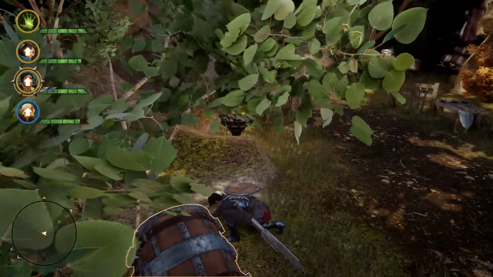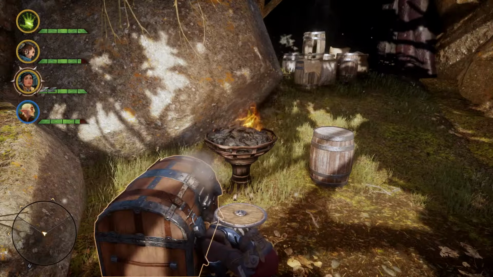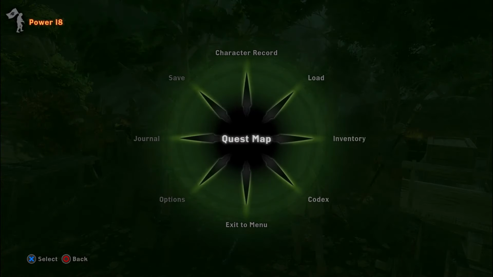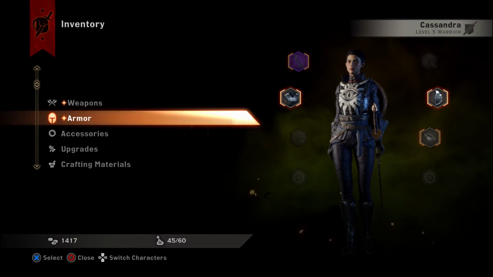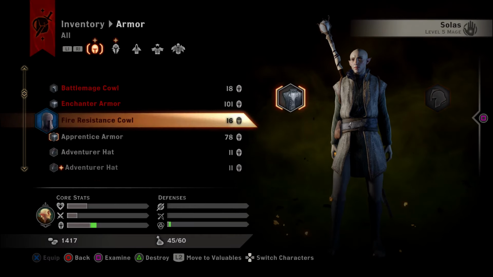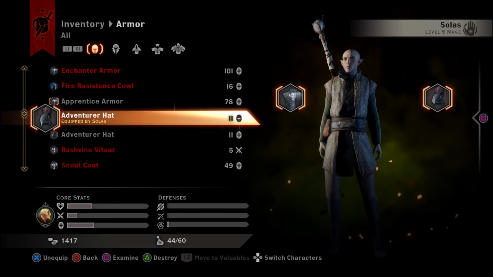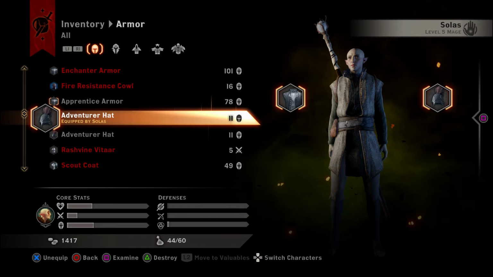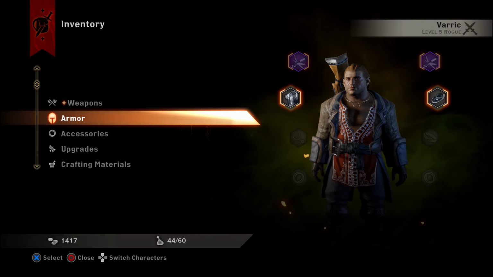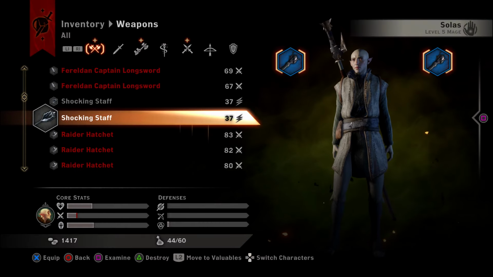There's a lot of chests, armor, and stuff in here. Felden Cathan Longsword, we already have one of those. An adventurer hat, we have one of those. We have an improved adventurer hat or something like that on. Varric has an adventurer's hat as well, I believe. Oh, he's wearing the hat of the Inquisitor. But we did just get a shocking staff that may be decent. Nope, still not better than what we have on.